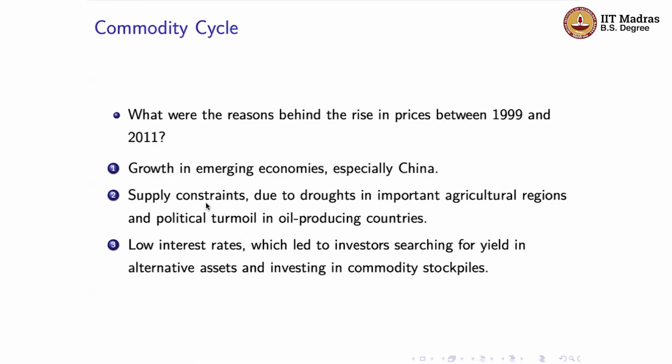All of these things led to a reduction in supply, and we know that a reduction in supply typically leads to an increase in prices. The other thing that happened, from an international finance perspective, is that this period was also characterized by low interest rates in the advanced economies, and that led to investors looking for opportunities to invest in different alternative assets. One of the opportunities that investors utilized at this point was investing in commodity stockpiles, right? And as a result, that also led to higher commodity prices. So this is the phenomenon that is going on till 2011.